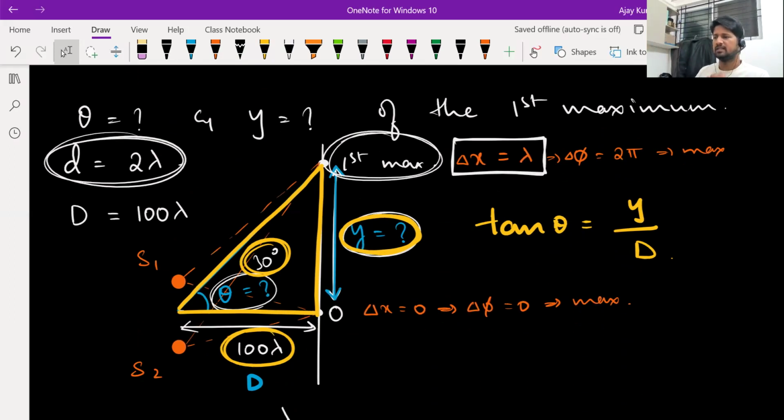So Young wanted to try that. He wanted to take two point sources of light, place a screen at a certain distance from them, and look for the pattern. But how do we create two sources of light which are coherent? First of all, coherent means they should have the same frequency. Only then you will get the pattern. How to get coherent sources of light? How to ensure they are in phase with each other? All that we will discuss in the next class.